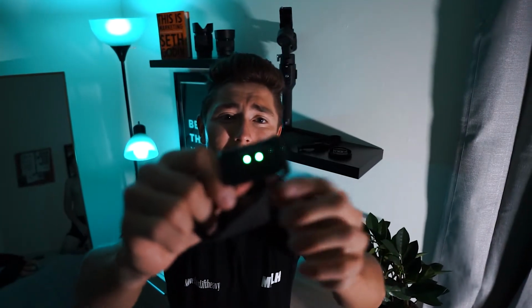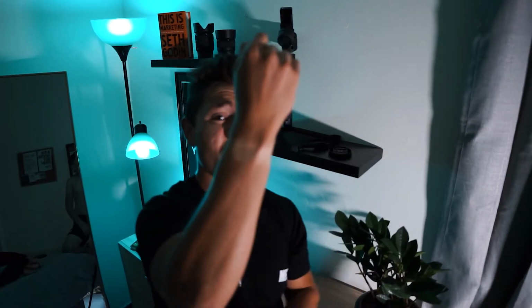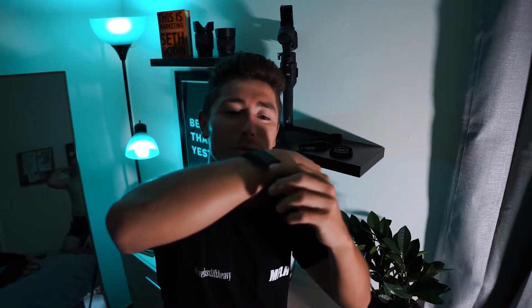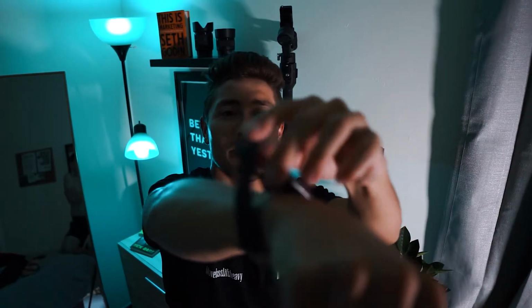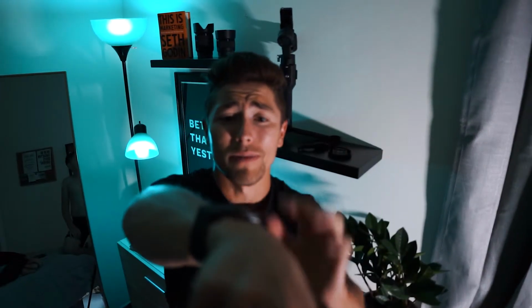And then back here is the little sensor. You wanna have that right on your wrist here. As you guys can tell, I have a pretty gnarly Whoop tan is what I'm gonna call it, from wearing it during the summer, etc. Basically, you just throw it around your arm like so. Throw it around your arm like this. Strap it, and boom, you're good to go. No fancy bells and whistles.